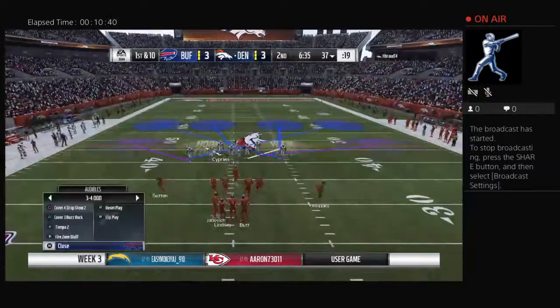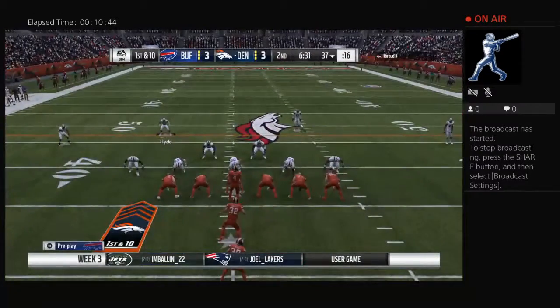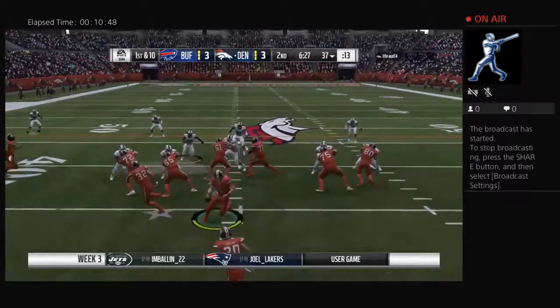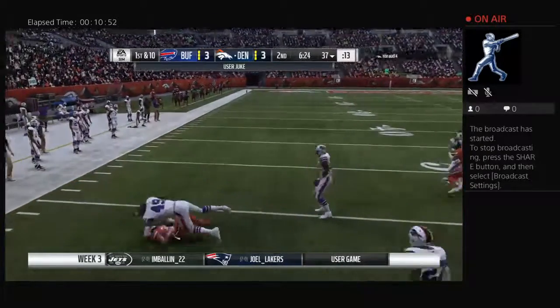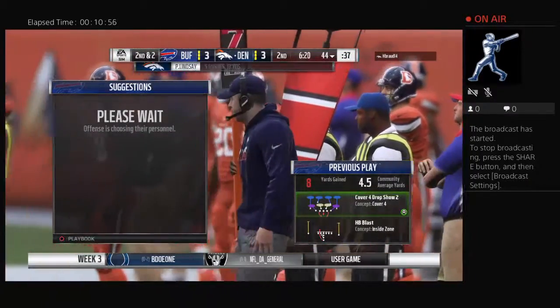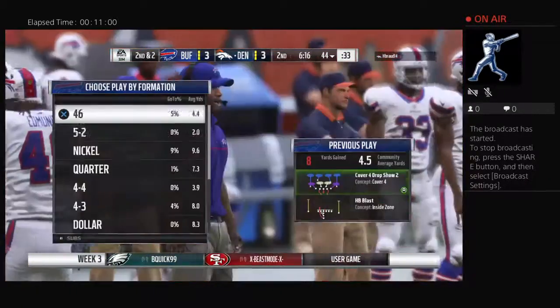Line of scrimmage, the 37 on 1st and 10. And they'll go with the ground attack here. Ooh, with a juke. And he'll be brought down just shy of the 45. 8 yards on the pickup, and now they'll have some options on 2nd and short.